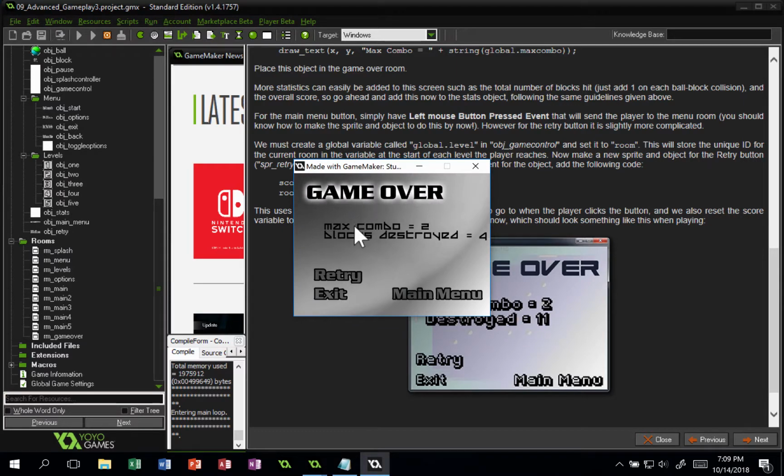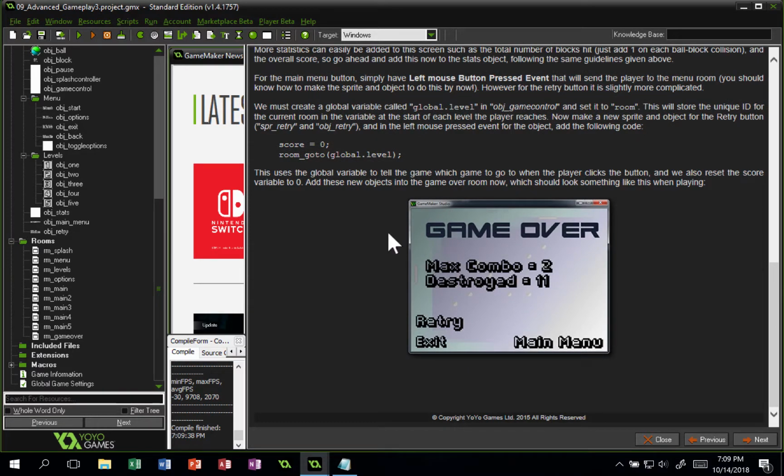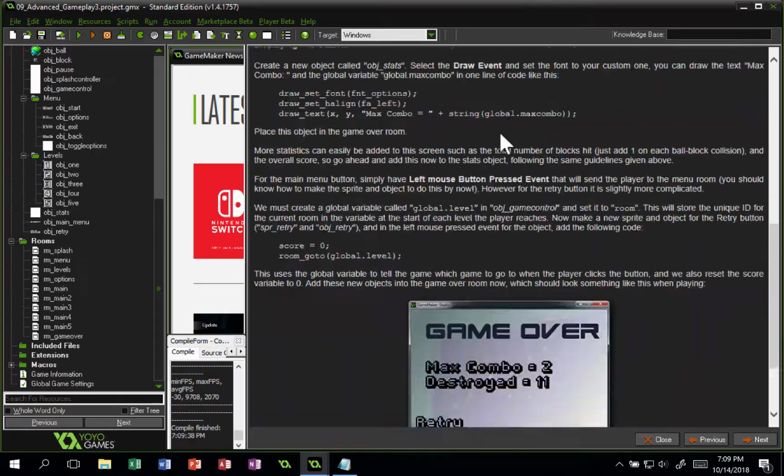And you can see that it went back to the room where it was supposed to. So that's basically the end of page 2 of 3 of this tutorial.